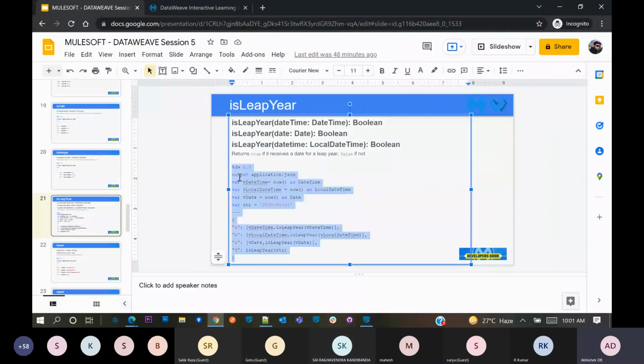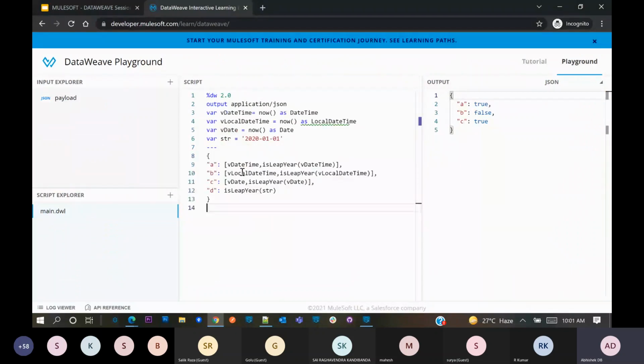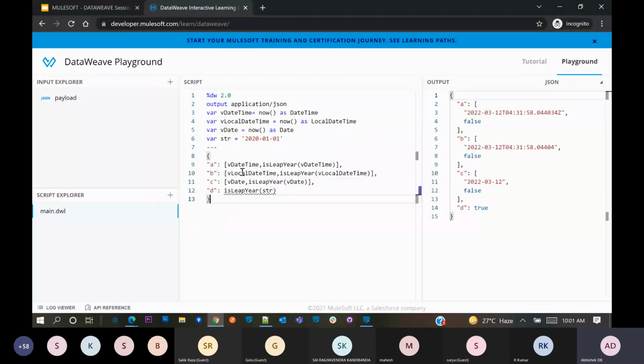Now, leapYear. It tells you whether the year which you have provided is a leap year or not. Again, it works only on date, and it doesn't matter whether you have given time or not. It works with a string also, but again it converts that string into a date automatically. So now means today, and this is the value for that. False, this year is not a leap year.